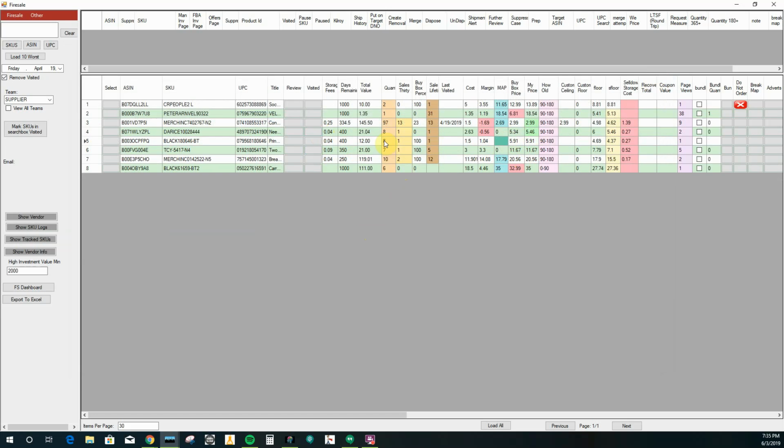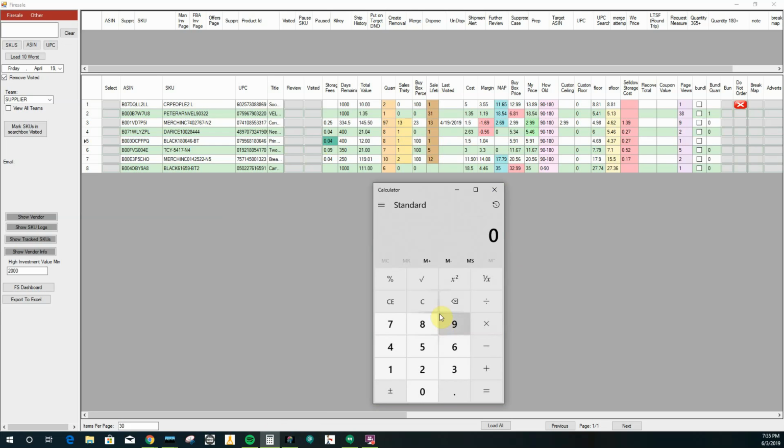But let's say, for instance, rather than reanalyzing this, I'm just going to throw out some crazy numbers. Let's say the storage fee said $24, okay? And since it's not calculated, I'm going to have to do it again. Don't judge me. Let's see if I can do it. 400 divided by 30. It's funny that I struggled with that because I was the one who came up with this thing.